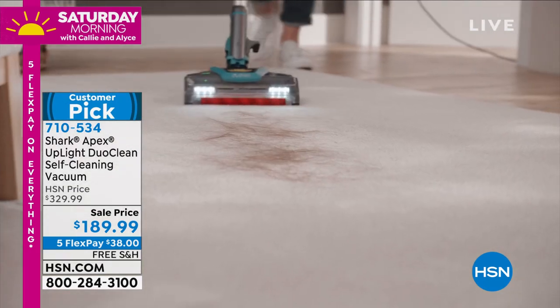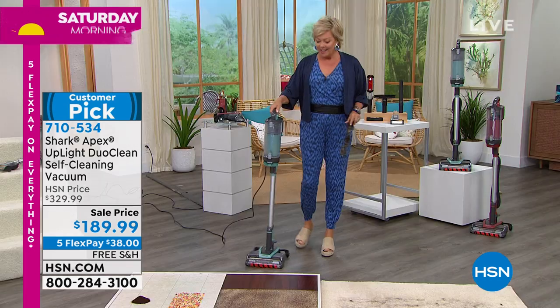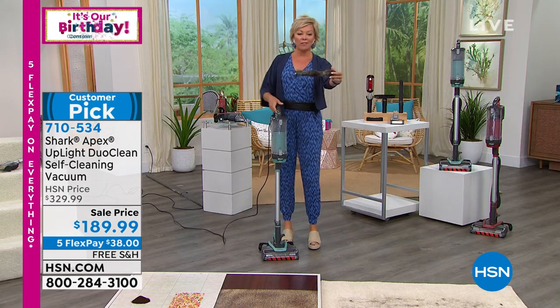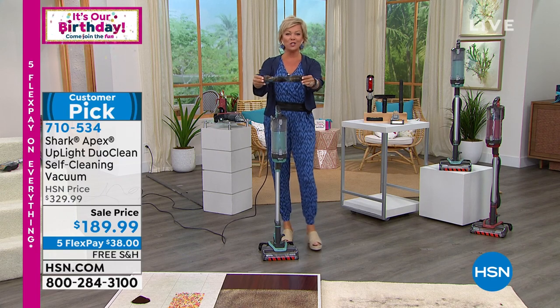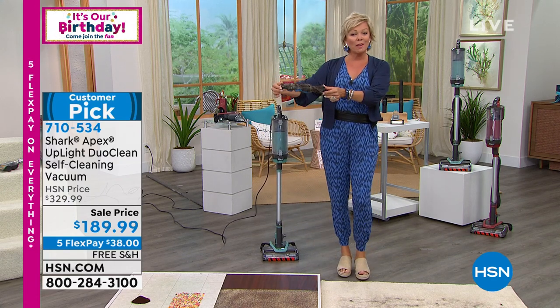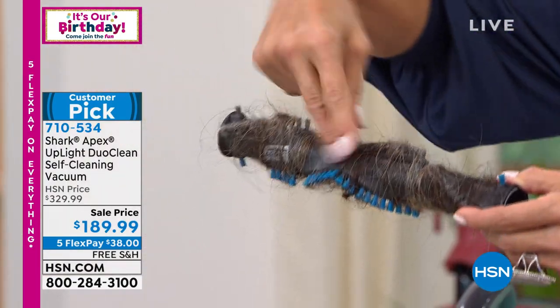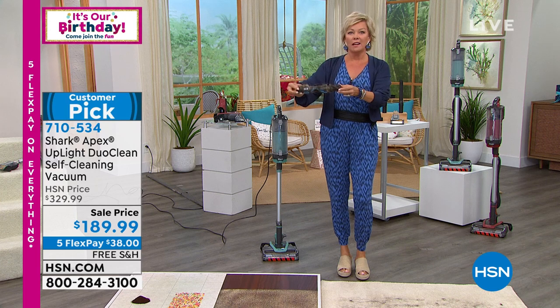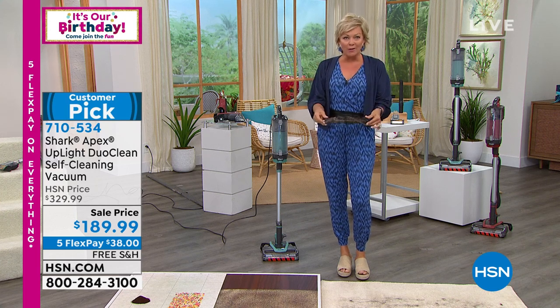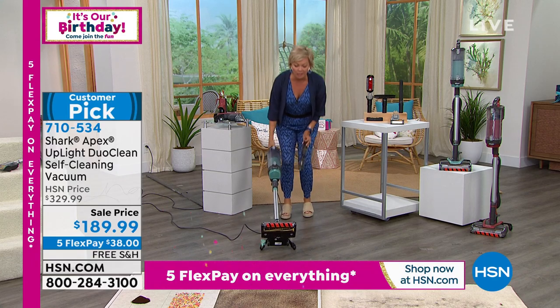There are a lot of gross things we have to pick up off our floors — whether it's human hair or pet hair. This system will never look like the old brush roll I'm showing you. This is a brush roll that many of us are used to seeing, where you have to take it off, cut through the hair, pull it all off, and then start over again.